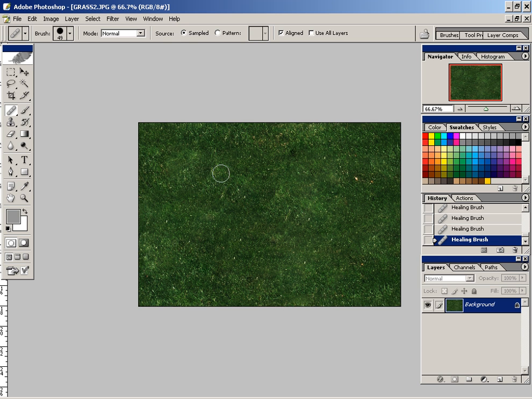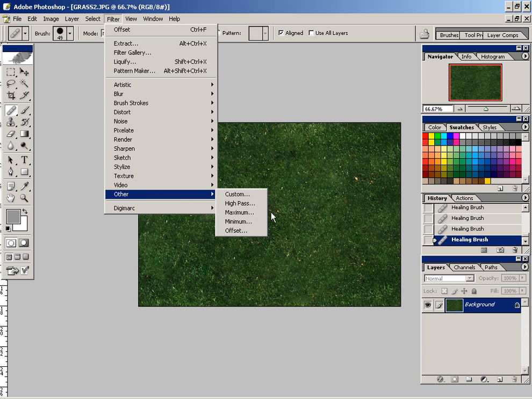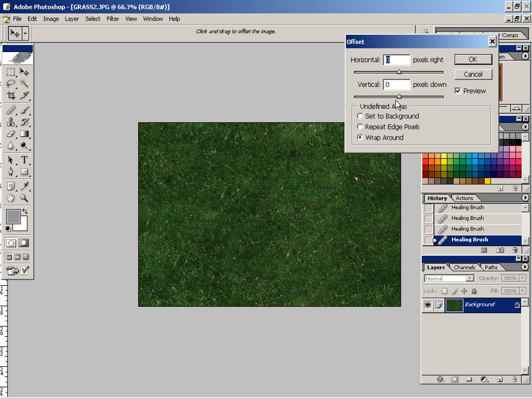Okay, I think that this should roughly about do it. It's just, again, random texture. We can literally just scribble over it just to get rid of some of the tiling issues. So that's quite even now. Maybe a bit at the top. I think I'll just offset that as well, just to make sure.